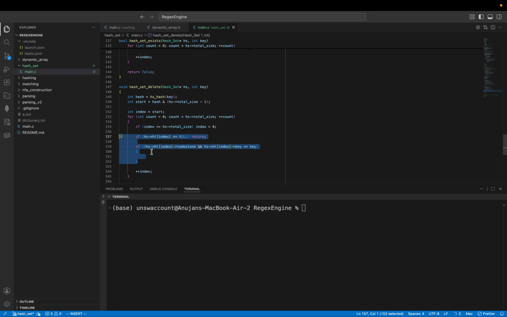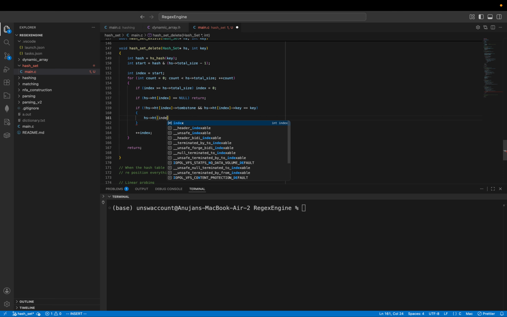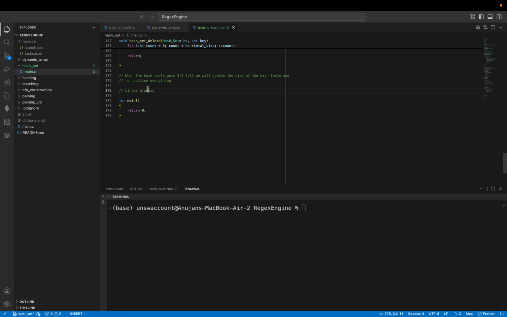We do an exists, basically doing the exist, but when we find it, we also need to set tombstone to equal true, and then we can return out. Okay.